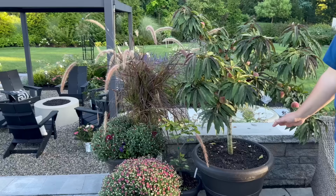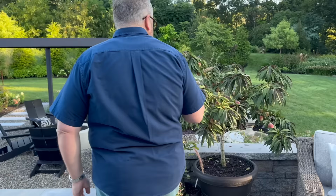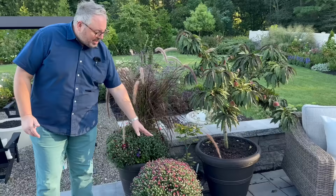But the peaches are getting pretty big. We're going to have to research to know when we can pick them. That's a good question. I know. If anybody knows, let us know in the comments. We have our mums that I just popped right in. They're starting to open. They've got a nice color on them.